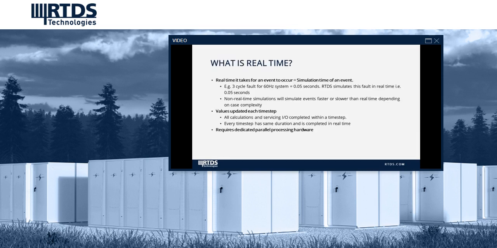What does it mean to operate in real time? When we say real time, we mean the computer needs to solve all of the equations for the network in real-world time equal to or less than the simulation time step. And this means that the real time for a power system event to occur is equal to the simulated time. Offline EMT simulation programs run on standard PCs rather than using dedicated parallel processing hardware, so the time they need to complete these simulations is typically much greater. And that's one of the advantages of real-time simulation: efficiency.